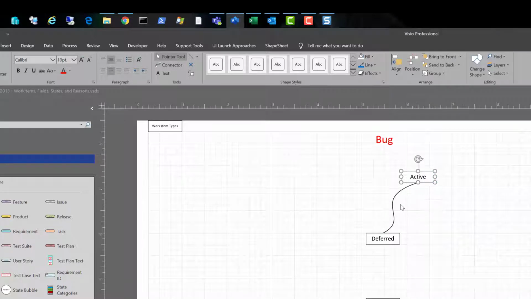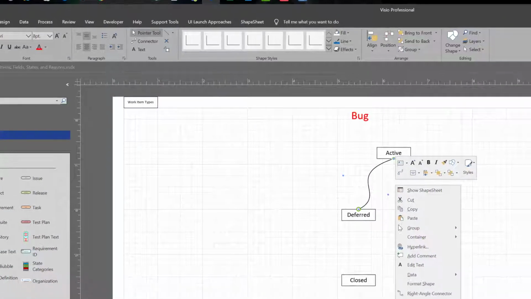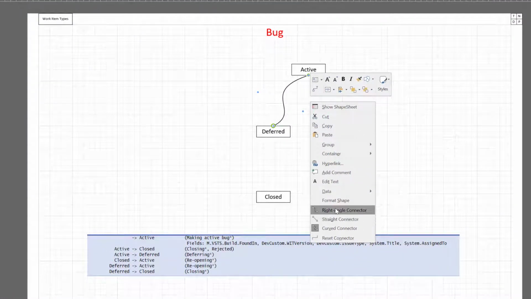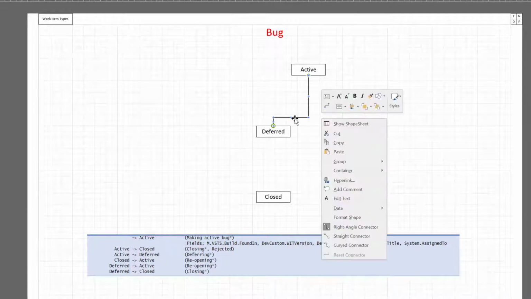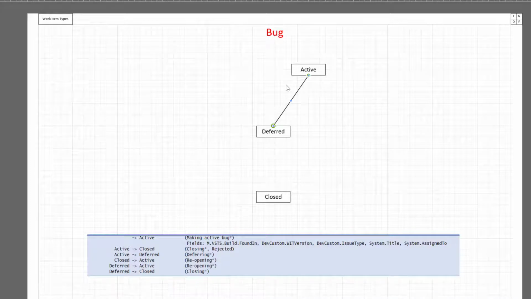So we'll move this over to the side, and then we'll right click on the connector. We'll turn it into right angle. You can see it puts a couple of bends in it. You can make it a straight connector. So you've got some flexibility. That's more than you can do if you create a simple line.